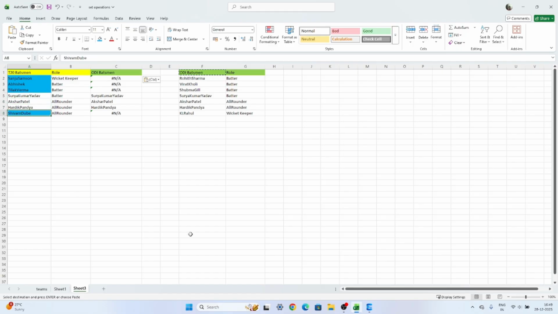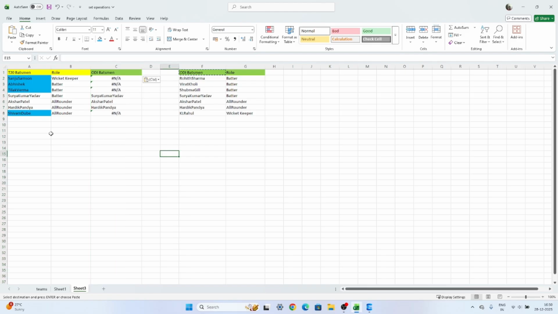So when you join ODI batsmen with T20 batsmen, only these players are visible. The rest of the players won't come because they are not part of T20. SanjuSamson, Abhishek Sharma and TilakVerma are not part of the ODI team, so against them you are not getting any players. So when you join, you might create extra columns.